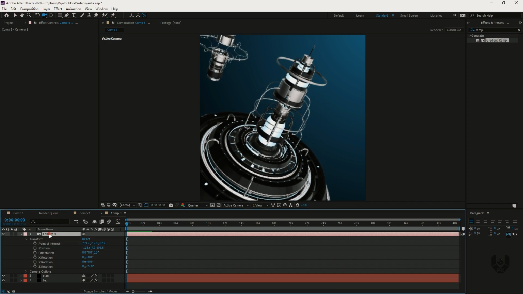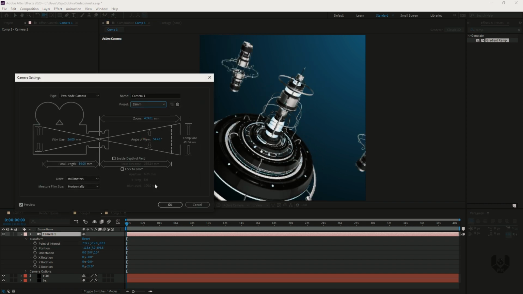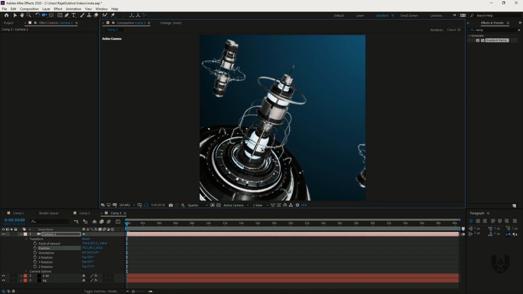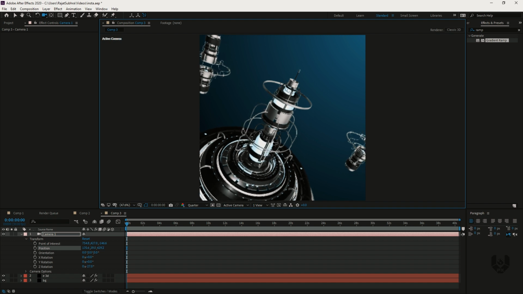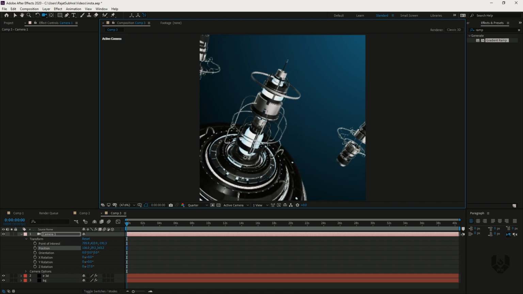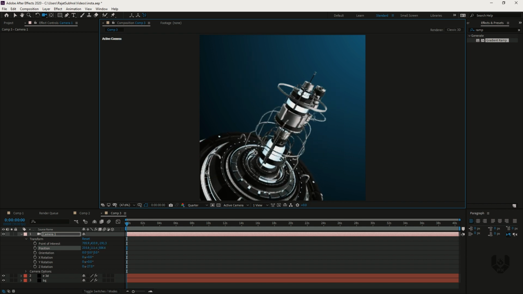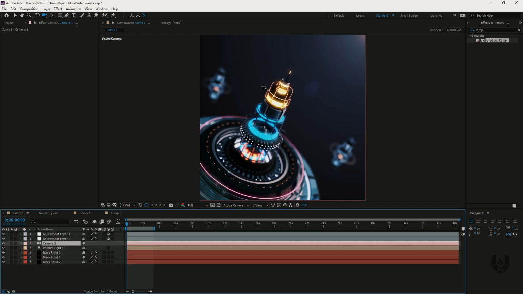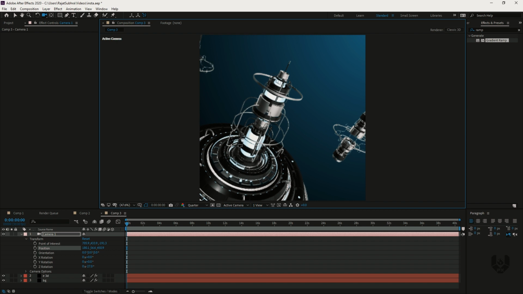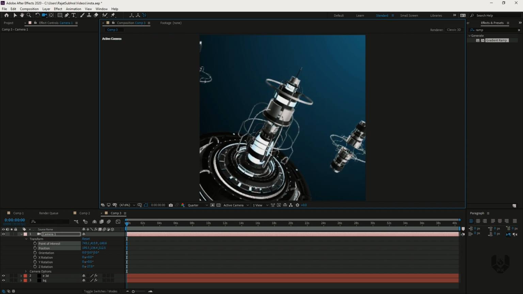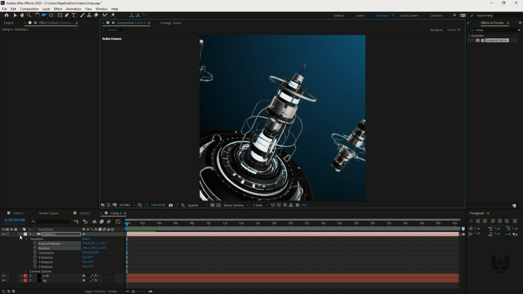Now if you notice the camera, let's select 35 millimeter, yeah, 35 millimeter is actually good. If you want, you can add any kind of camera movements like this or anything, but in my output I added it like this, so that's why I'm taking it like this. Okay, now this is looking really nice. The settings and camera positions are absolutely good.